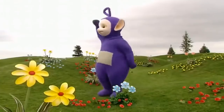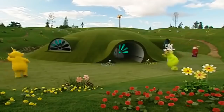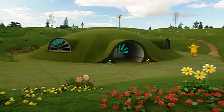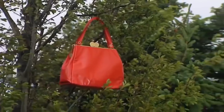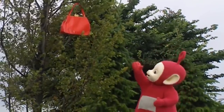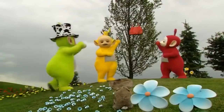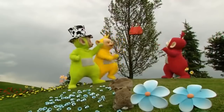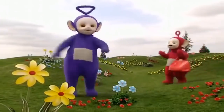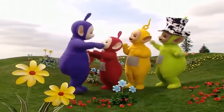Tinky-Winky bag! Oh dear! Looking here and looking there, Tubby's looking everywhere. Tinky Winky's bag. Look. Tinky Winky bag. Oh, Tinky Winky. Big hug.